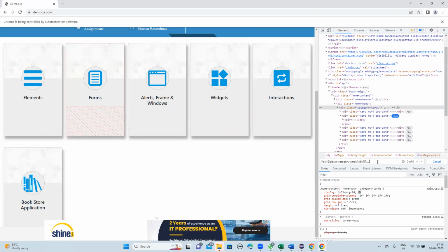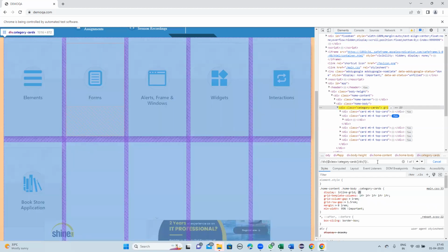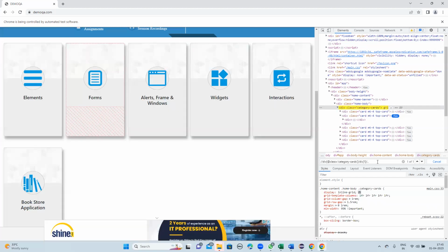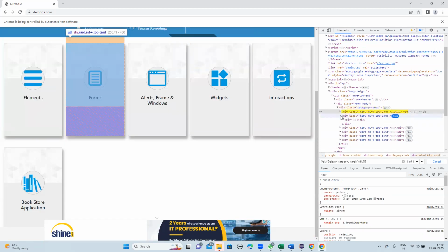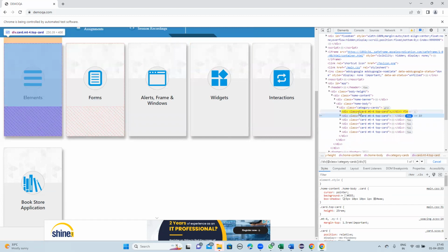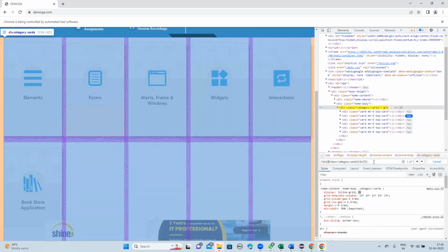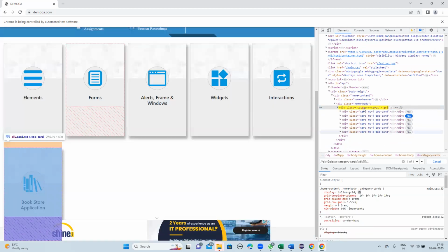Yeah, you can see that, guys. Now where are you now? From this, the current element is this one. If I remove these two dots, the current element is this one. Okay, guys. See, it is the current element. After that, I'm adding slash and two dots. See that now control is going to the parent element.